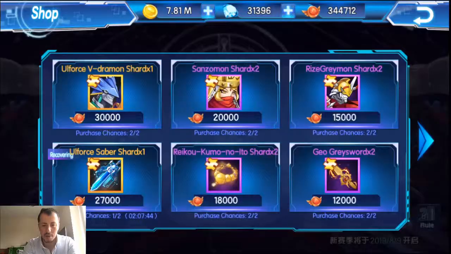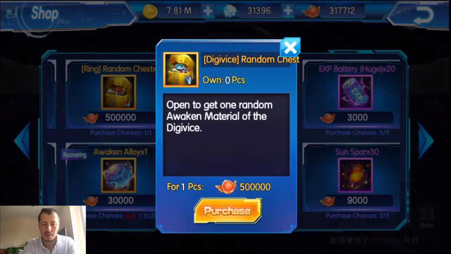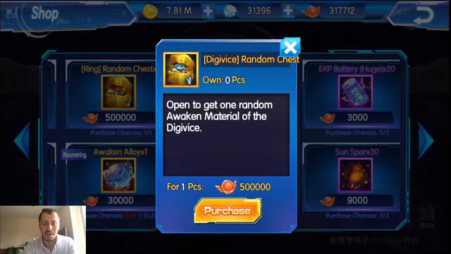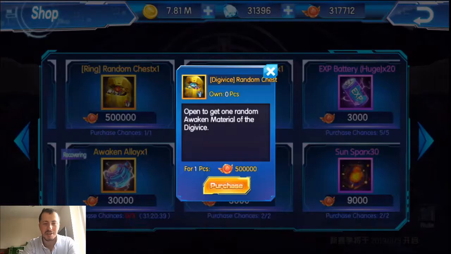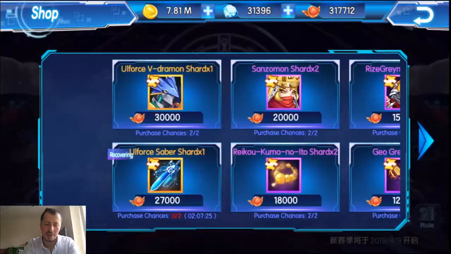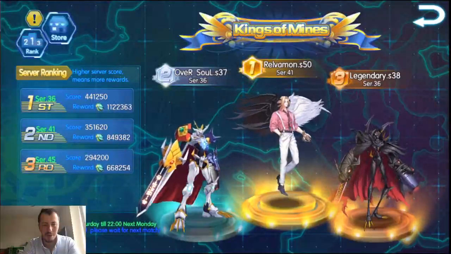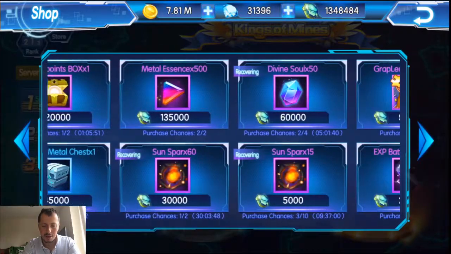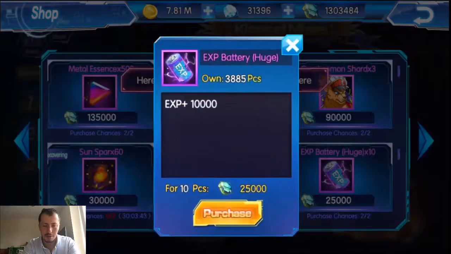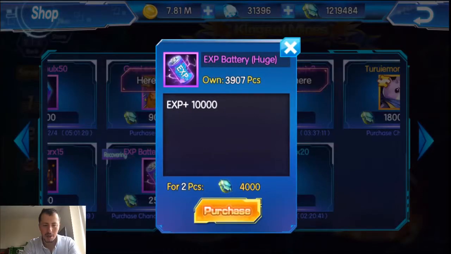Actually, I just realized we have so many points there, so I'm going to buy that. If I save all these points, I can probably buy one of these Digivice chests. I think so, but it's going to be a random one, so that's the downside. Maybe not for now. All right, Crusher Mine War. Let's buy this. Let's get this, get that.